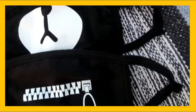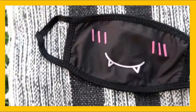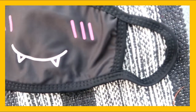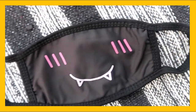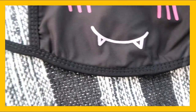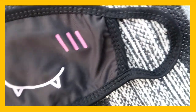It is my favorite. And also I got this one. This one I got for 5 dirham. This was separately sold. This one is also my favorite. It is so cute. I love it. Oh my gosh, you guys, let me tell you, I'm obsessed with collecting masks. It is not a bad thing though, since we need it, but it is my absolute favorite thing to do now, to get new masks every single time when I'm shopping.